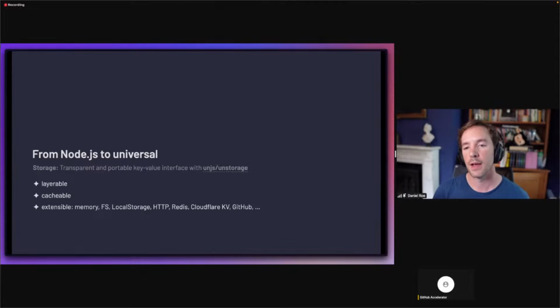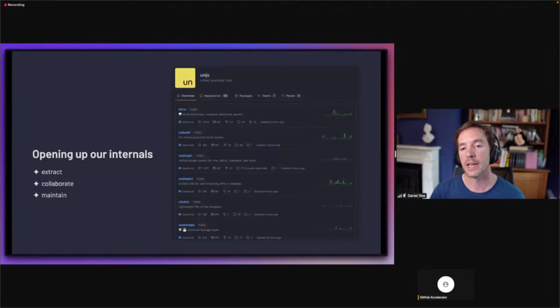We have database drivers, key value drivers, and cache drivers that can integrate deeply with providers without developers who are writing applications built on Nuxt needing to know the exact details. And as much as possible, whenever we build anything for Nuxt, we've brought it out and made it a separate library so people can use it in other projects. And we love to see that, even if it's not Nuxt, people are using that.